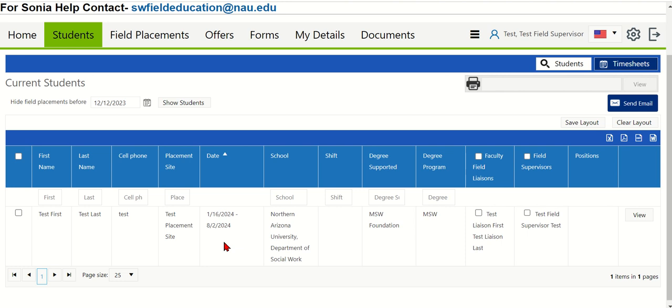If you'd like a detailed view of the student and their placement, you have the option here by clicking the View button.